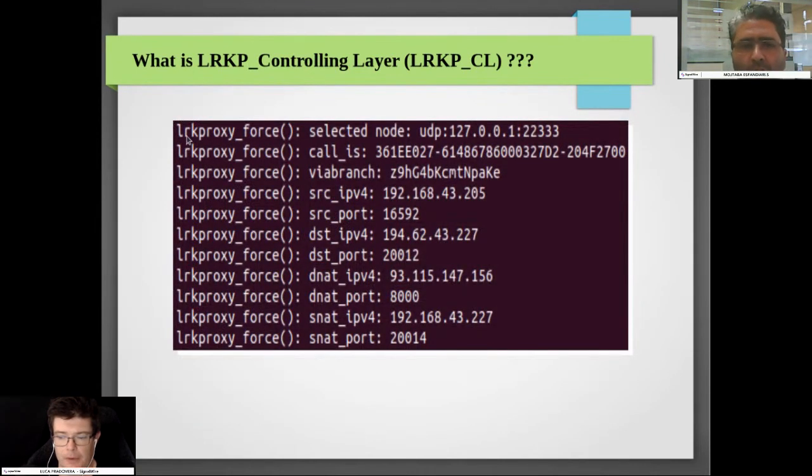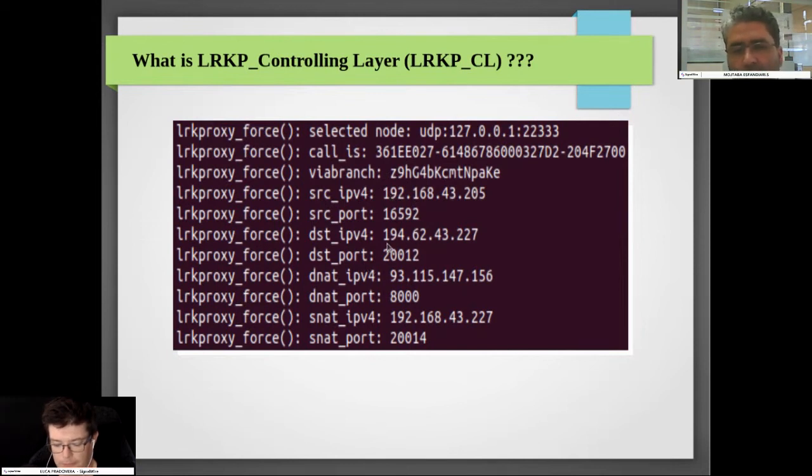Here is a log file from syslog in Kamailio. For example, a new call setup is generated with a call ID. Here is the call ID. Here is a branch ID. SRC IP is the IP of the user equipment that makes calls.